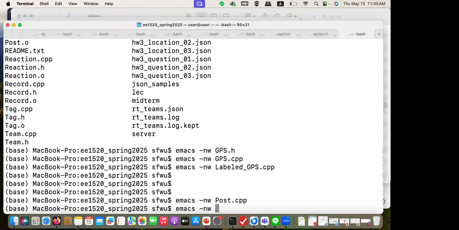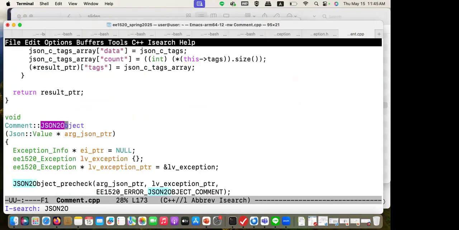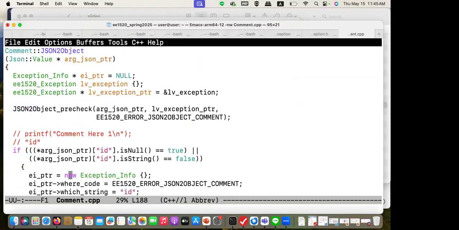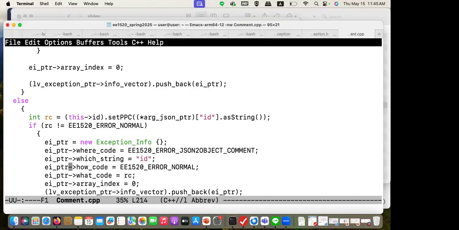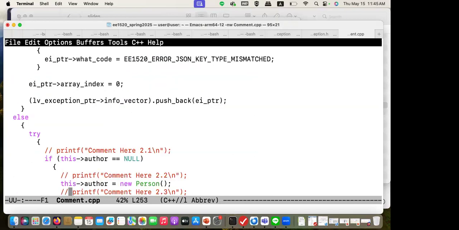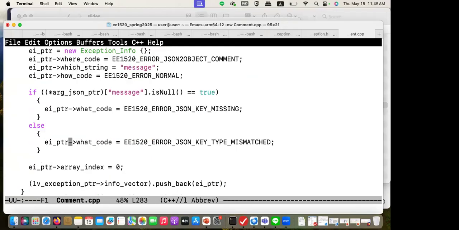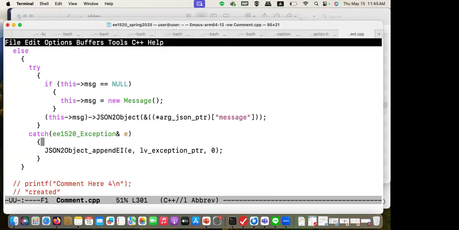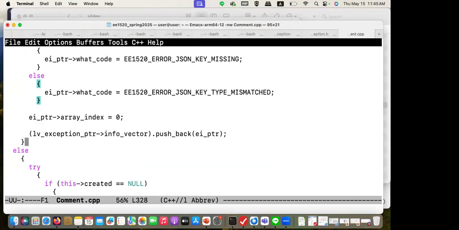This leads to comment.cpp. JSON to object all follows the same interface, but inside the JSON to object, it has ID. Remember I said there was a 3-part ID, and then it has a from, and then it has a message. The one I really want to show you is reaction, which comes after created.